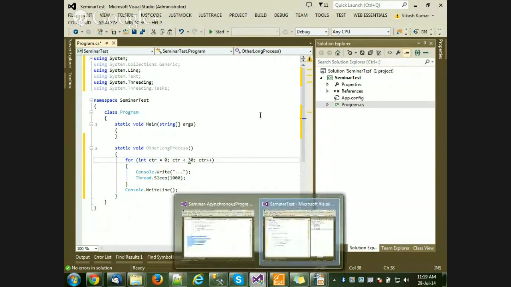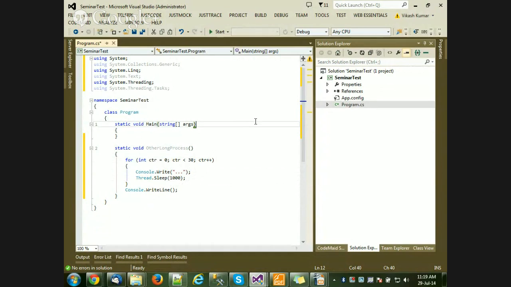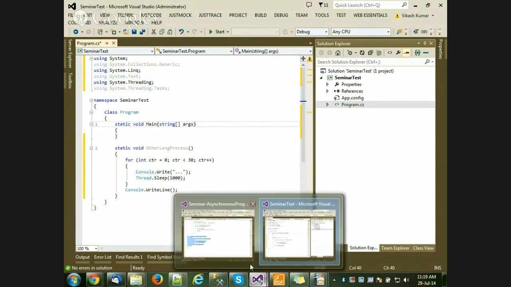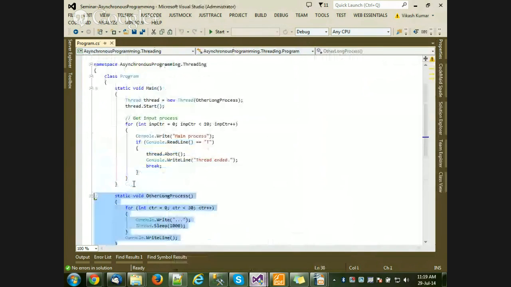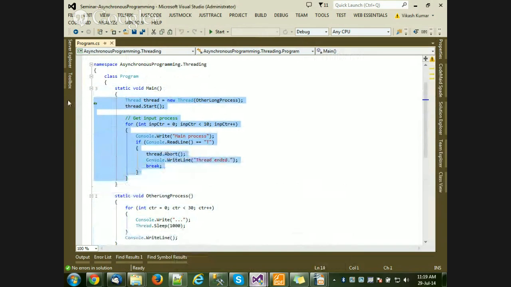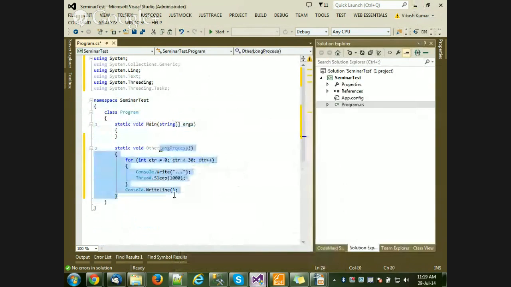And the main thing, like the first example that we had given, is making things responsive. So we have a console application which will accept the input as well as process our background task. This is pretty simple to understand. We have loops, and in that I'm making it sleep.